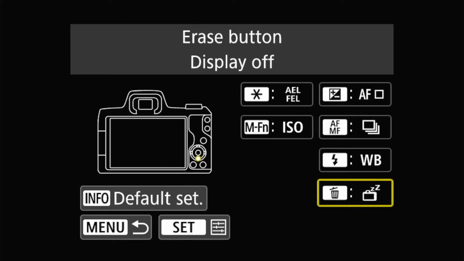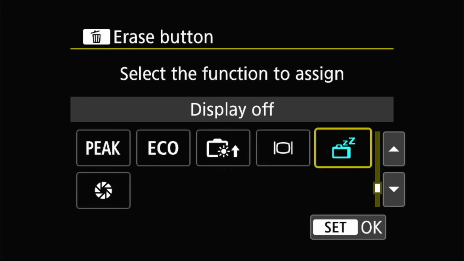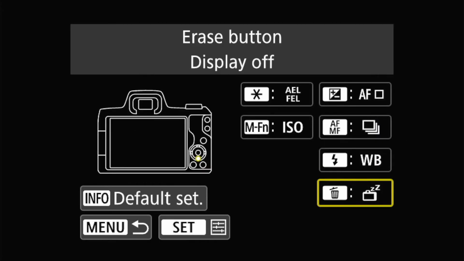And then if I press down to the garbage can, I currently have it to turn my screen off. Because when I used to use this and I took pictures, I didn't want to walk around with the screen on because the battery life isn't that great. So after I take a picture or a video, I just press the circle wheel down to the garbage can sign, and it turns my screen off.